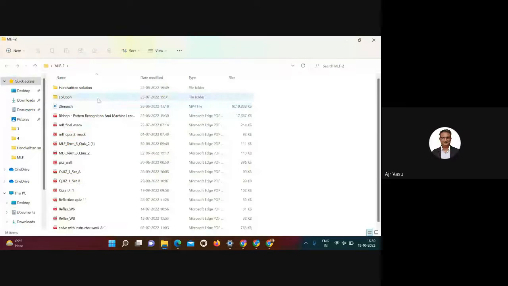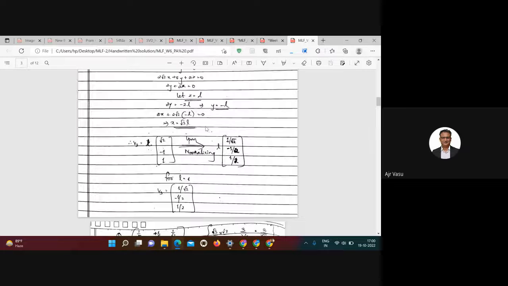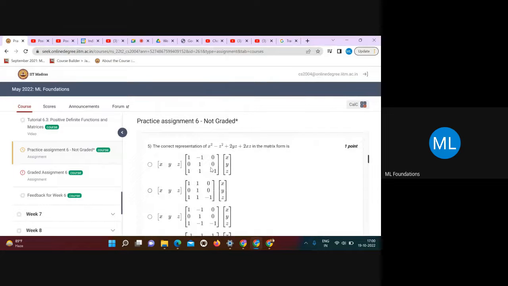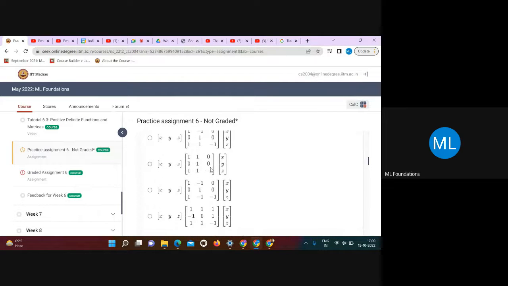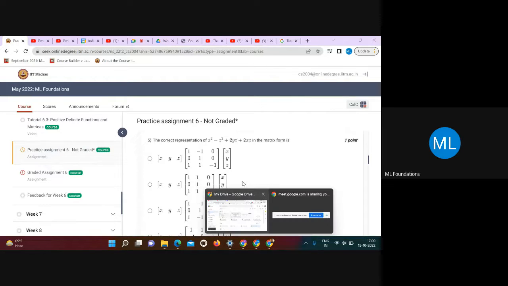What I realized is that the diagonal elements have to be the coefficients of x square, y square, z square. Because if you are multiplying, you'll get that, correct. So from there only two of them remain, that is the first option and the third option. Okay, I can open that one. So the fifth problem, right?